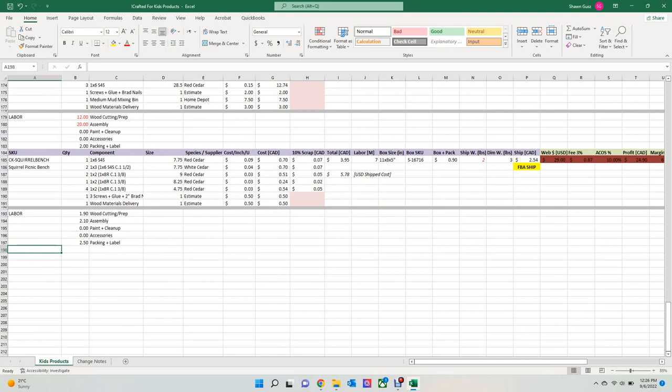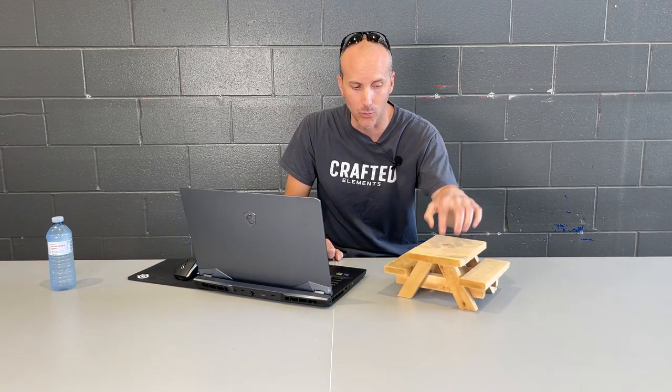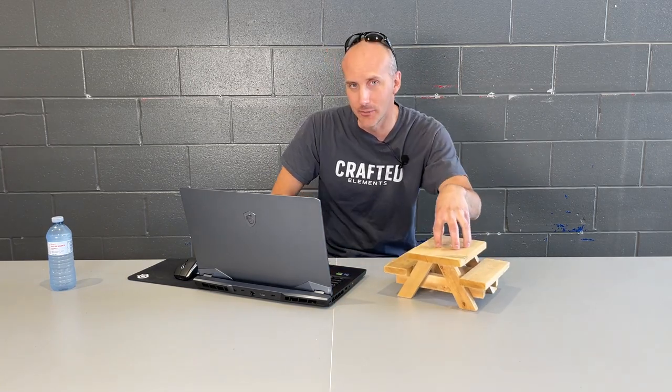And you're like, oh yeah, whatever, that's cool. I know wood costs this and wood glue costs this. But no, when you're dealing with higher volumes, these were 1,000 of these we sold, you really need to know down to the penny what this cost you, how much time it took you to make, how much time it took you to pack. And that's something you're gonna have to learn to do over time.